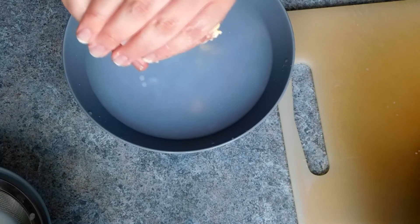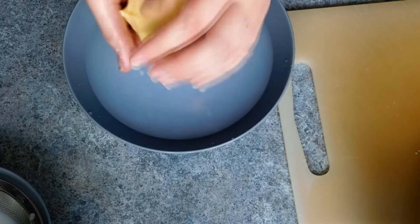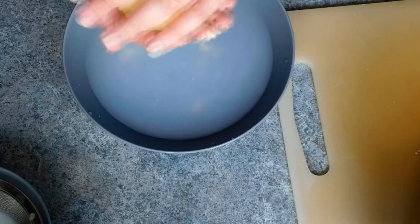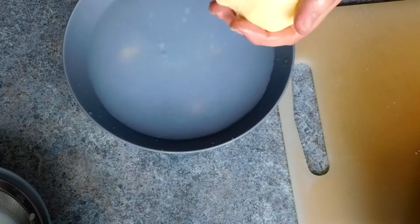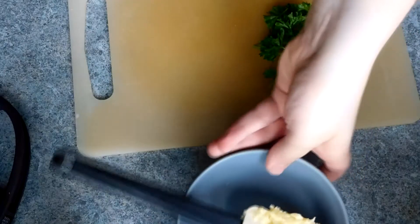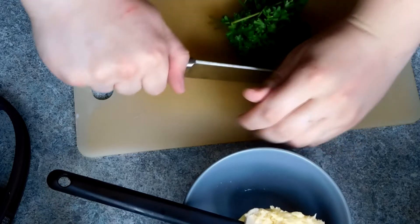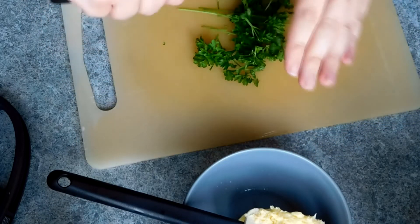The butter is going to be very, very soft to start with, and this is the perfect time to flavor your butter if you wish to do so. If you don't, you can optionally just add a little bit of salt here and just get salted butter. I split mine into two lumps — one I left completely plain, didn't even add salt, because I like the taste of this butter on its own.